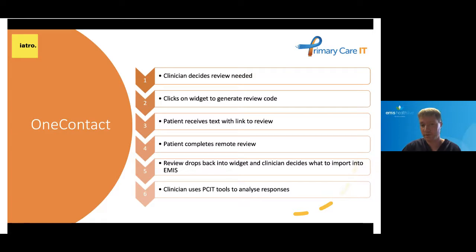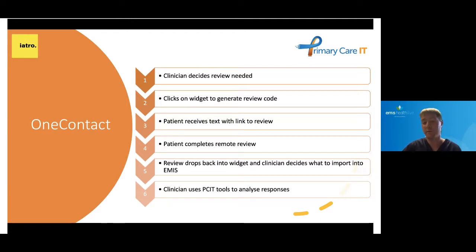So the patient goes through, completes the review, in parts. So some of the reviews may need to be paused. So for example, the blood pressure review asks them to collect details of their blood pressures over several days, so they can submit one day's worth of, or the morning's worth of readings, and then close the review. They can then click on the link again, and it will take them straight back into that same part of the template that they can then complete the afternoon's readings in, and then they can do that on subsequent days as well. So the system's clever enough to remember whereabouts the patient's got up to in the review.